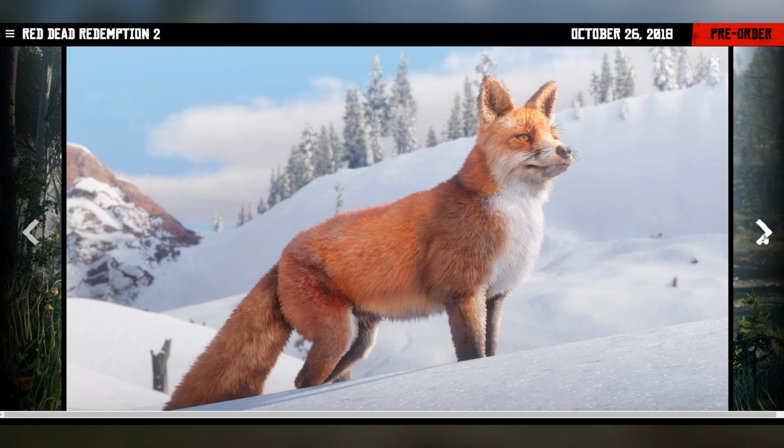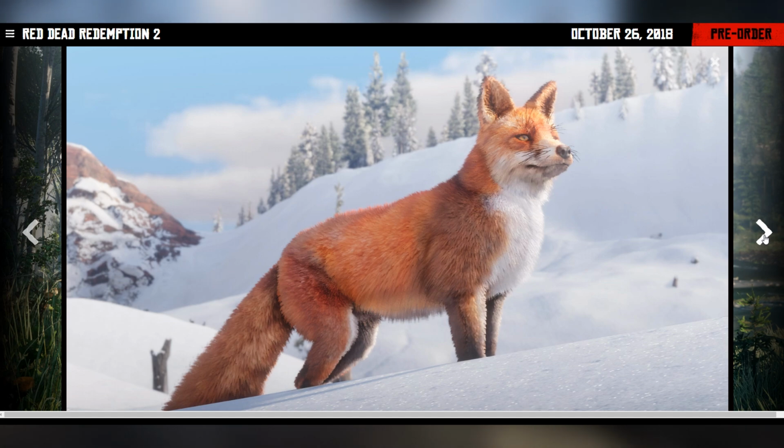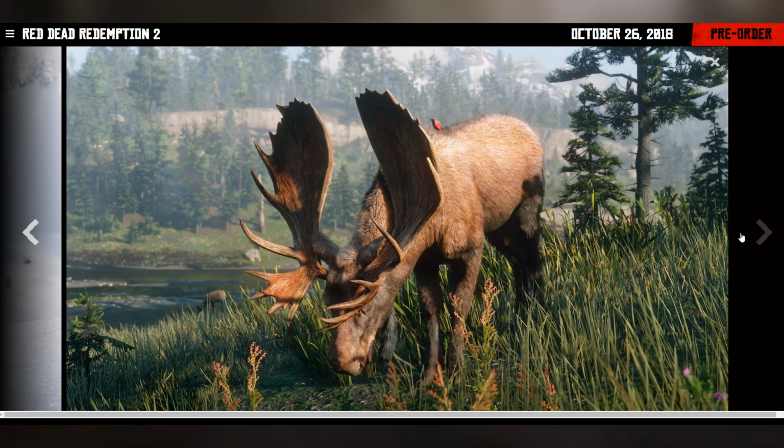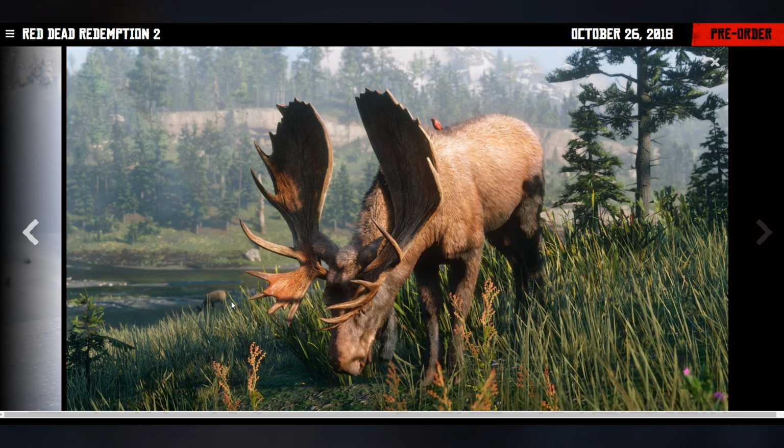So yeah, again, the fur details are on point, and Rockstar Games definitely did a very good job at doing this, and I like what I'm seeing so far. Maybe a little bit in the face region kinda gives it away, but everything else I could have sworn could be a realistic screenshot. So moving over, we have a moose, I believe, just eating a little bit of grass down by the river, and you can see another one in the background as well. Really hard to see, but he's there as well.